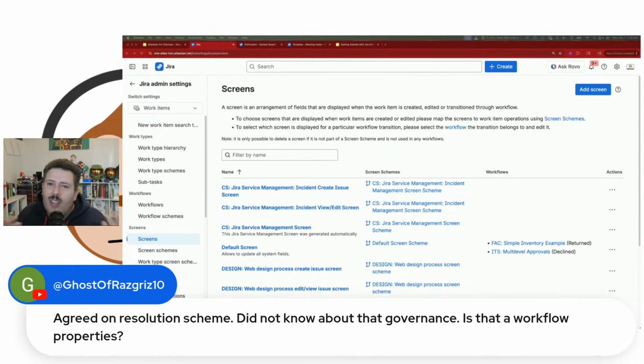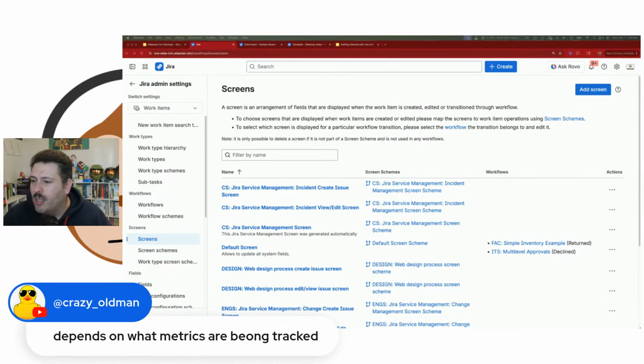I will leave it at this, Ghost. You have to have the energy to push back. And if you don't have that energy, then it's easier to comply. But this is how we end up with the messes in Jira anyways. So your job as a Jira admin is to push back every once in a while, because part of your responsibility is to guide these people and make sure that your Jira is, I don't want to say pure or clean, but you want to have a good Jira. And your responsibility and your duty is to push back when you don't want to.